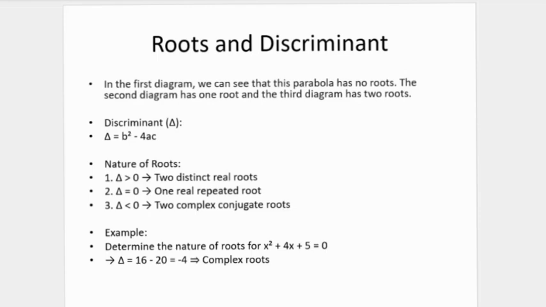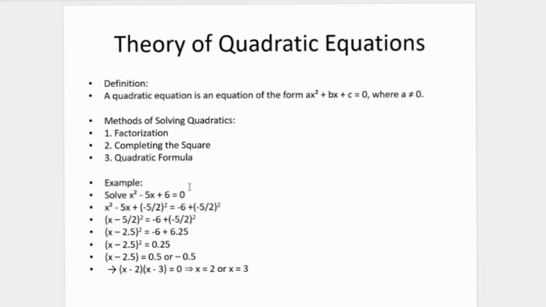Now, if I go to the first question I solved, b squared minus 4ac. My a is 1, my b is minus 5, and my c is 6. Now, b squared is going to be minus 5 squared, which is 25, right? Then minus 4 times 1 times 6. 4 times 6 is 24. 25 minus 24 is 1. That is greater than 0. And so, without solving, it should tell me that the answers to my question are going to be unequal, distinct, and real. And of course, that shows because I got 2 real answers that are unequal.